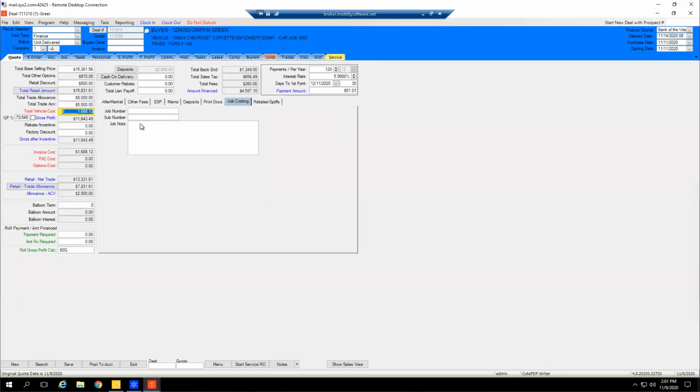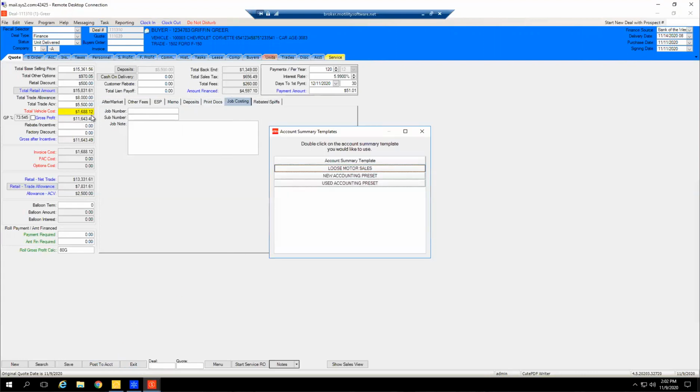You can also see that that cost is still yellow, knowing that that's an estimate. If I were in the accounting department and I went to go post this, I would hold off and say, hey, can we get that service ticket closed before I post this? Now, realistically, that's not always an option. Sometimes service has delays, there's parts waiting to be ordered and received, so maybe we can't. If we want to go ahead and get the revenue and the costs and everything related to this deal into the appropriate month, we could go ahead and post the deal to accounting as it is.